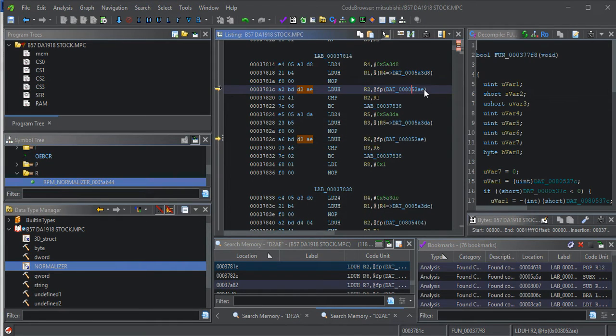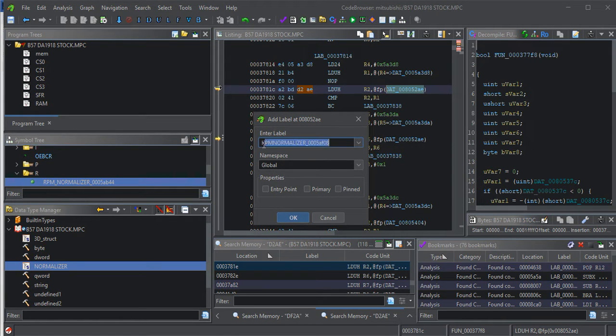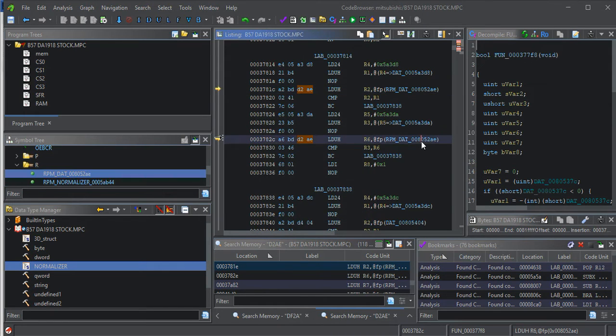So we're going to go ahead and take that. If it's a RAM address, I don't know. I'm not used to this language yet. I'm very new to it. All right.